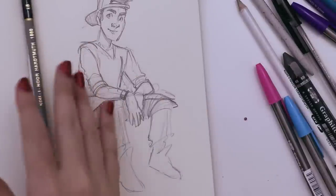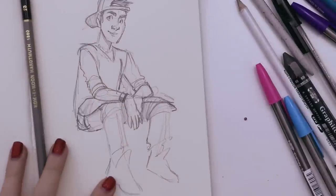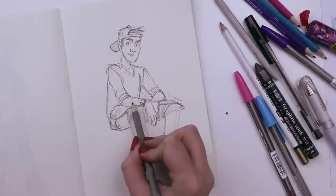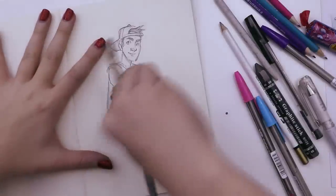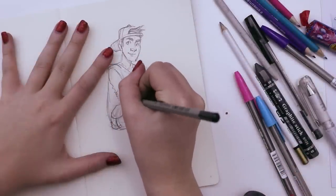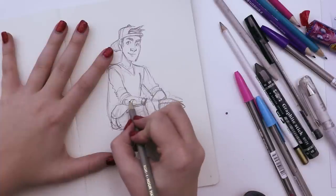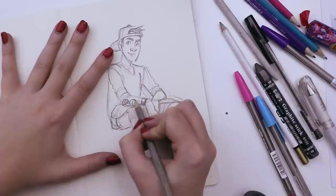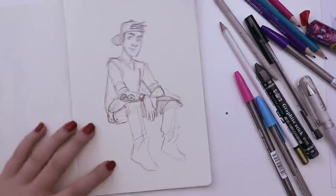I need a reference for that, because that's what I keep having trouble with. I've been drawing a lot of skateboards lately, and I feel like I always mess up on the wheels. Let's check out a reference. Wheels are actually quite small. Like, right here. Move his arm a bit. Just erase a smidge. Draw some wheels. Little tiny ones. And then they have like a long shaft like that. Something like this. I don't think that's too bad.